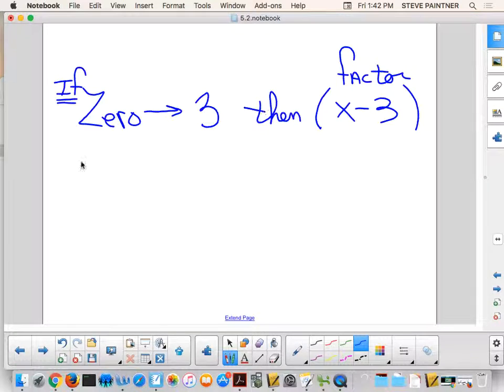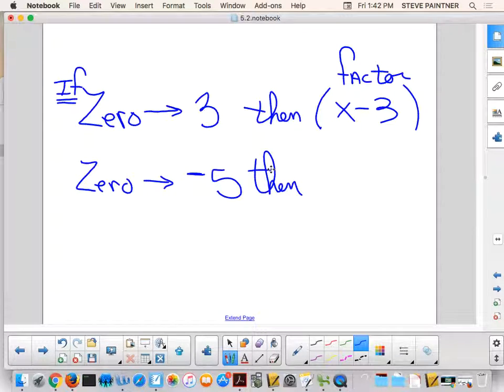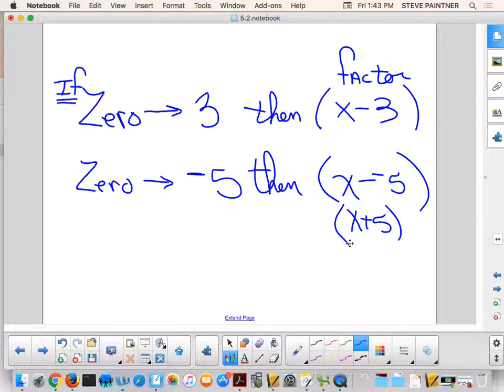Okay, try this again. If your zero is a negative 5, then it came from a factor. What factor? x plus 5. Yeah, here's what it's supposed to be, just so you know. It's always going to be x minus the zero. What's the zero? -5. But that makes what? Plus 5. x plus 5 is your factor. So when somebody tells me my zero is 5, then the factor is x minus 5. If it's -5, then it's x plus 5. It's kind of the opposite of what they give you. Okay? That's all this factor theorem said.